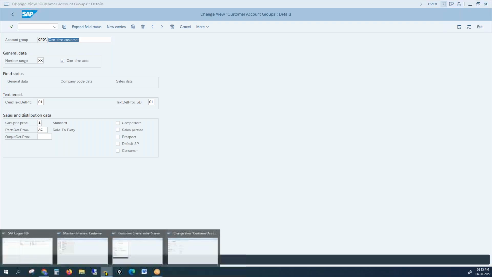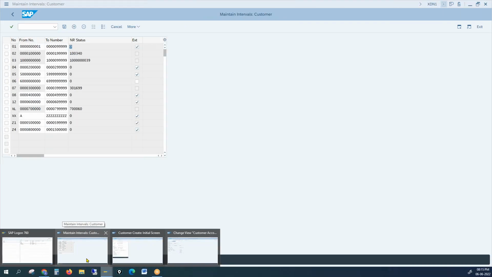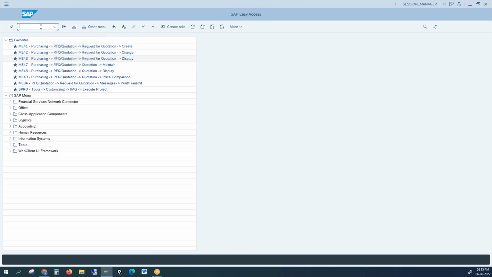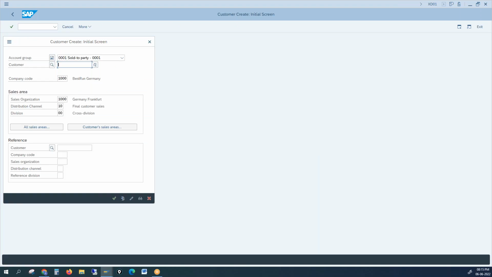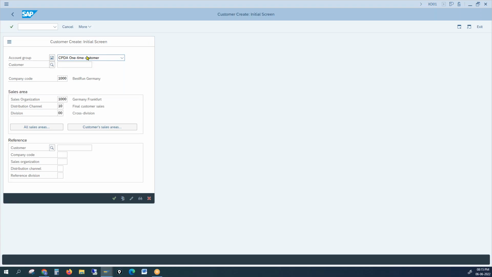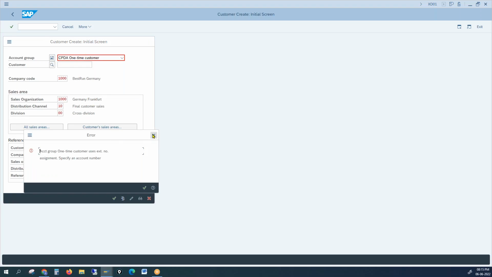And what is the difference between an internal customer and an external, or one-time, customer? So if I go to XD01, and if I go for account group CPDA, then the system will obviously ask us to enter the number, because this is using an external number range, right?